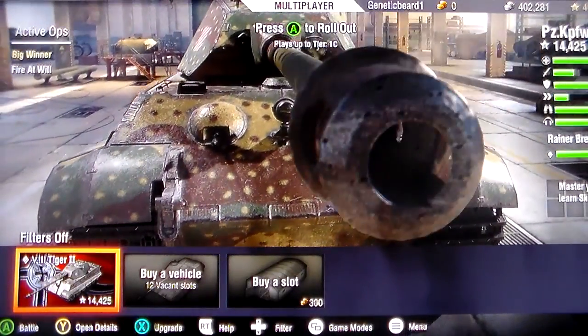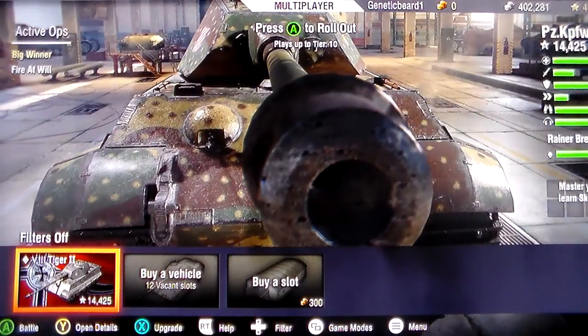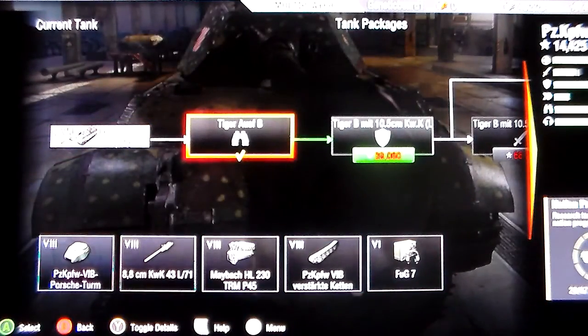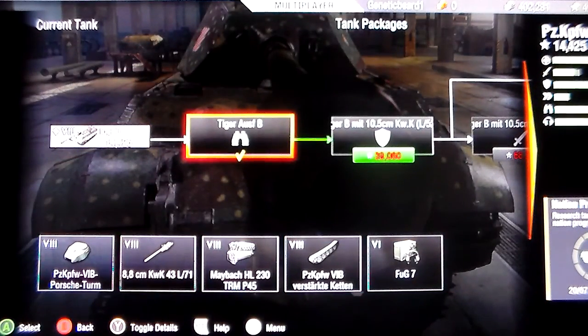The gun, yeah, I'm going to get to the gun now. The gun is an 88 millimeter. It shows it right here, 88 millimeter. It's a KWK 43 L71, which is the next gun after you upgrade. It's pretty much the same gun, but it's upgraded, and you get the engine upgrade, the tracks, and the radio upgrade.